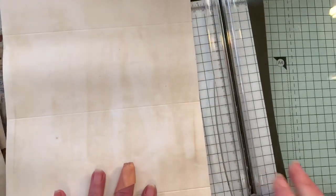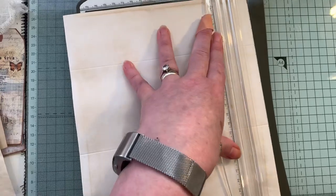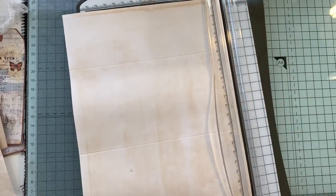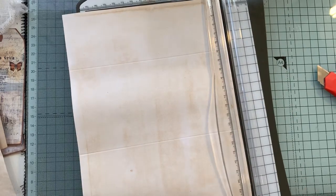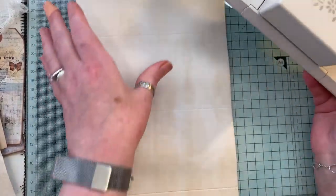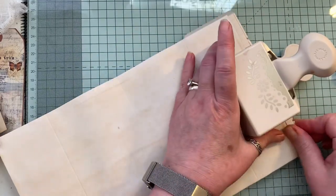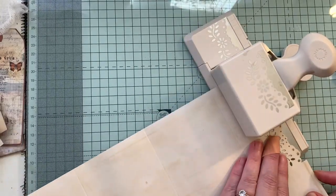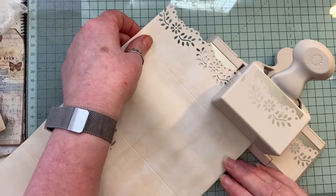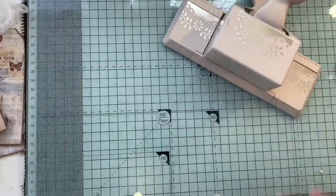I'm going to try and get this done in 15 minutes, so I'm just going to chop off this part here — I should have scored it on here but I wasn't thinking. Just making sure that's dotted up there, scoring along to get rid of that piece. I keep the offcuts because I stick words to them. Now I'm bringing in my Martha Stewart punch — you can use any punch you like — and I'm just going to punch the two end pieces, moving it around so I can see to line up properly. Then do the same on the other side.